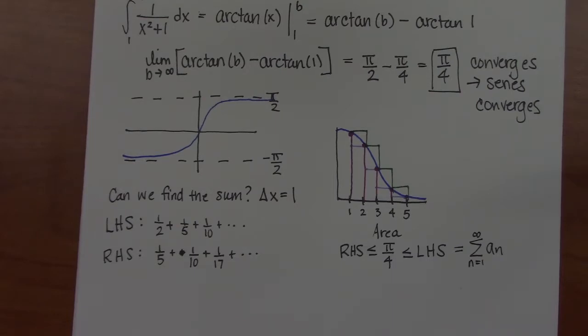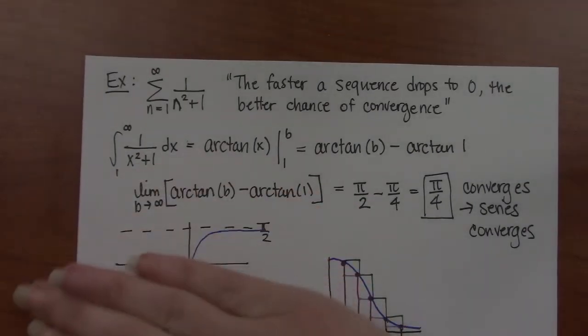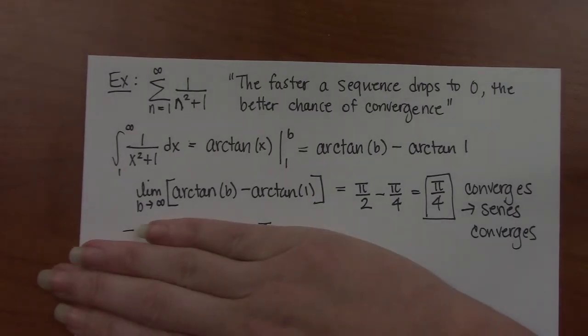Like on the test, for these kinds of functions, would we also need to find the left and the right hand sums? No, you're not. I'm only doing this as an example to explain why the integral test works and remind you what an integral has to do with a summation. You're both summing. It's just that the integral sums area, and the sums are summing the actual integer values. I'm just trying to show you that even though we get an answer out of the integral, it is not the actual sum of the series. If we got a problem like this on the exam, that's all you need. You just have to evaluate it, get an answer, and tell me what the answer means, right?